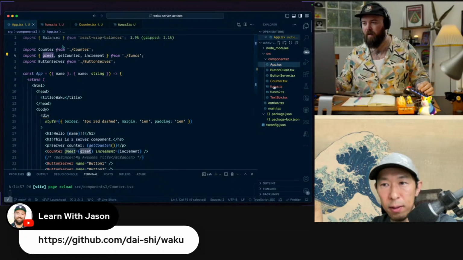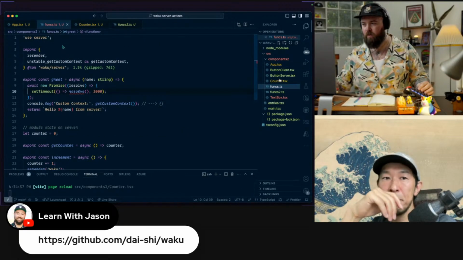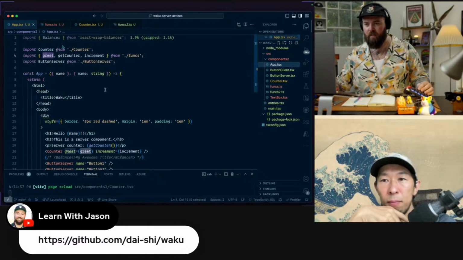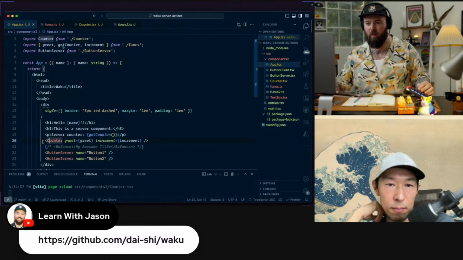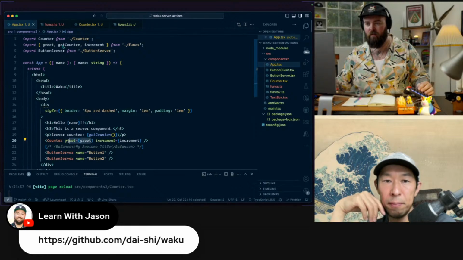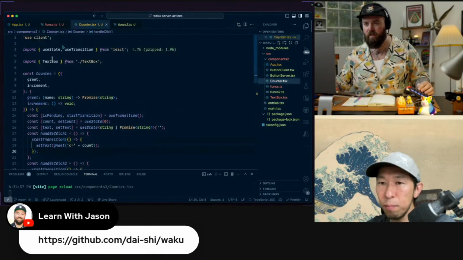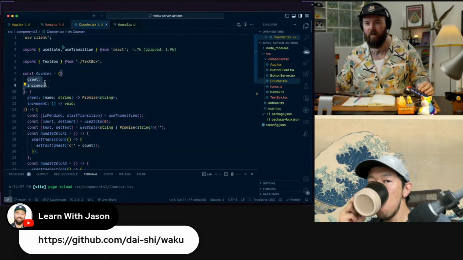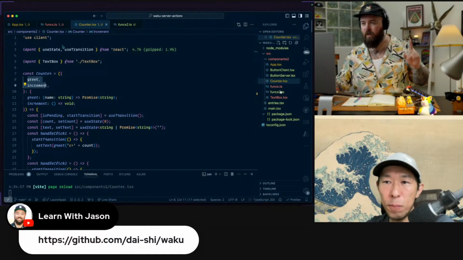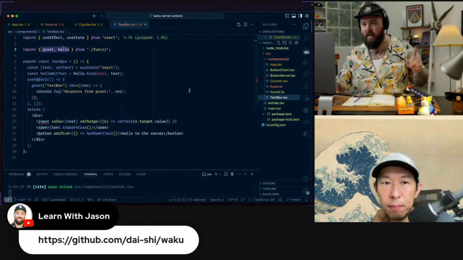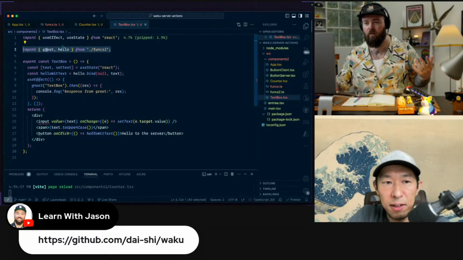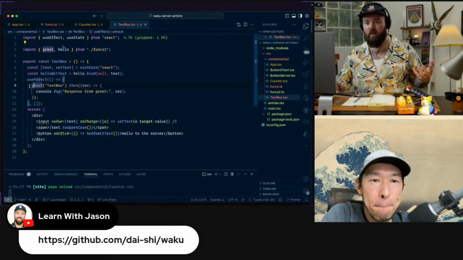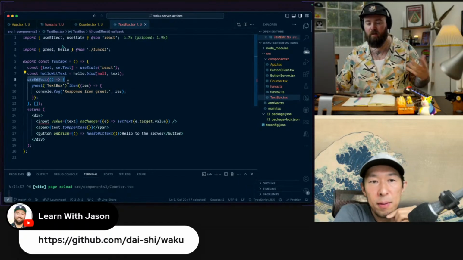Yeah, so we have our server functions, they're marked as use server. And then in app.tsx, which is a server component, we import greet. We pass that to counter, right? We've got greet here. Counter is a client component, but we have access to greet because it's one of the props. But then what you're saying is in textbox, which is a client component, we are importing greet directly, straight up. Yep. And then using it, and here's the useEffect that shows us that it's a client component.